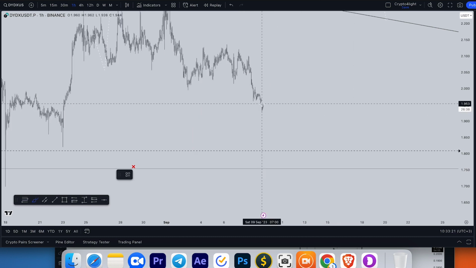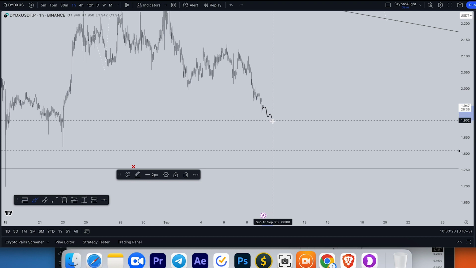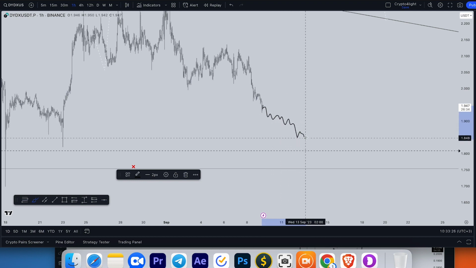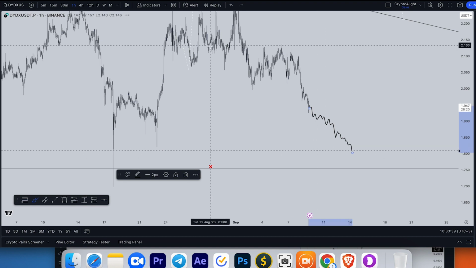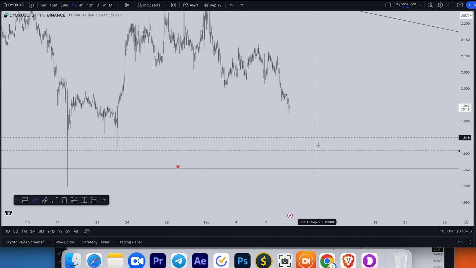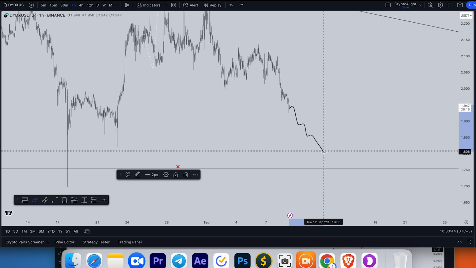Add alert. And I don't need to spend all this time, maybe a few days, double checking every single time when to buy WHAT X. When we hit here, my alert will be triggered. I will get a notification on my app and I make a decision to buy it now. It depends on price action and on what's going on in the market, because maybe we'll drop to this level and I will see we can drop much, much lower based on some news or rumors or some FUD. That's why my alert will be triggered.